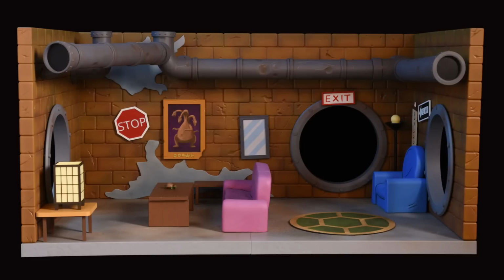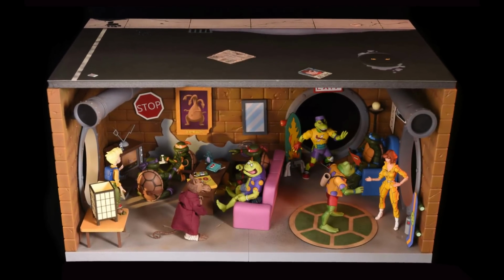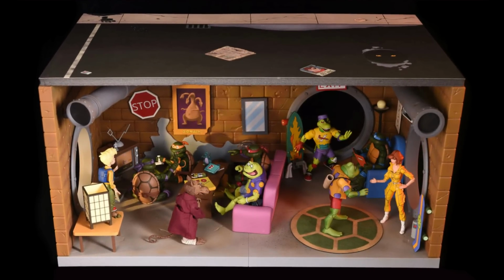So this turtle layer, the sewer layer, that is $300. The entire internet's on fire, upset about this. And I'm wondering what they expected to sell. Did they expect to sell, say, 10,000 and are only selling like 300? I don't know. How many people are actually paying $300 for this one little box with some accessories in it? I have no idea. I'm not in on it. I'm not that into the turtles, but I try to keep up with the figures. But the rest of the community is really upset about this, and rightfully so.